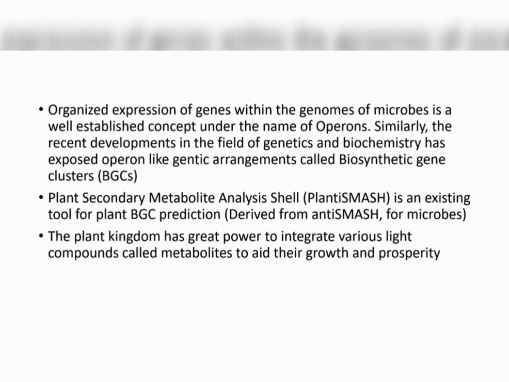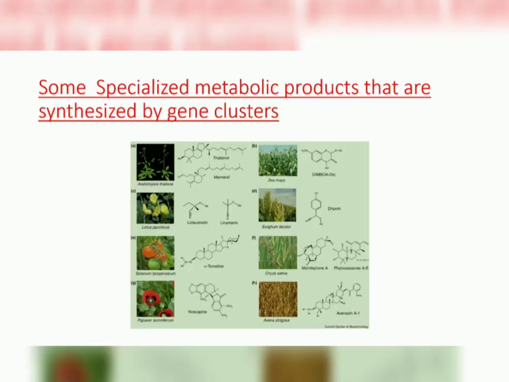In some gene clusters where there is formation of enzymes, there are steps in which the formation takes place. The first of which is the synthesis of tailoring enzymes, which help in catalyzing and accelerating the process in order to form the main enzyme, which is a bigger and more complex molecule known as the signature enzyme. Most of the plant's secondary metabolites are produced through the expression of genes in biosynthetic gene clusters. These secondary metabolites help the plant grow, defend against the elements, and also contribute to the nutritional value of certain plants. A few examples of secondary metabolites produced by plants include the DIMBOA gene cluster in maize, which was the first of its kind to be discovered.